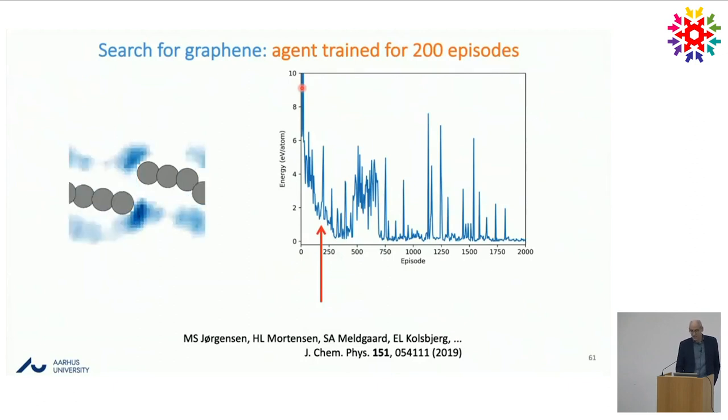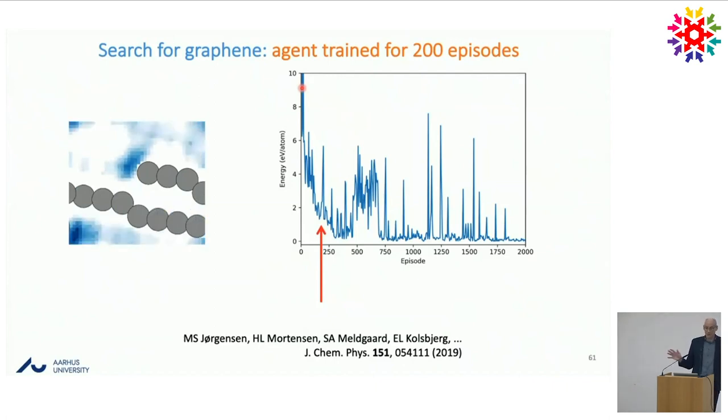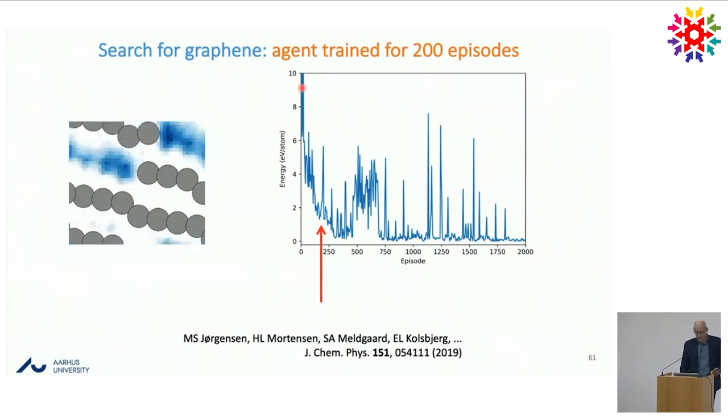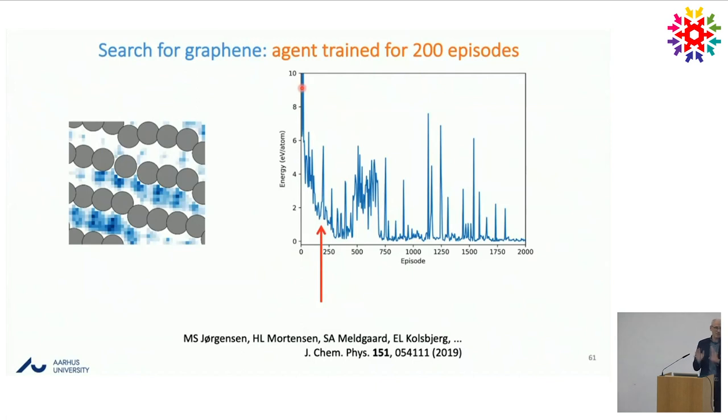And it actually has taught itself. Remember, there was no human involved at all in this. It just ran by itself. It has taught itself that building linear structures of carbon is a very good thing to do. And now it runs out of space. I mean, I hinted that I had 24 atoms that should end up in this cell, and we have not accommodated 24 atoms yet. We run out of space, but you can see it says, okay, we can squeeze in some here and there.